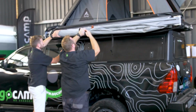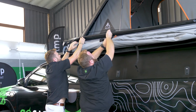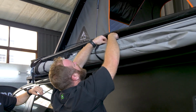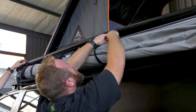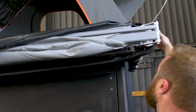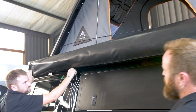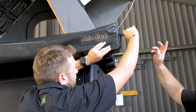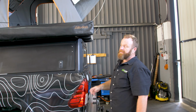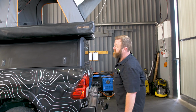Once it's rolled up, you take the little Velcro straps that you undid earlier, push it up and secure them nice and tightly. And then once they're all in place and nice and tight, you throw the bag back over again and zip the bag back. Make sure to always keep the zip tabs at the back so that if you are traveling in the bush, you've got less chance of the tab catching on any branches or sticks.